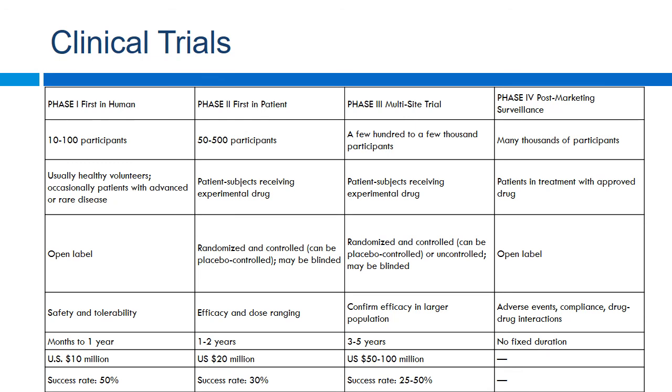And again, there's no fixed duration on the phase 4 trial, so it's ongoing for as long as the drug is out on the market. We have methods for reporting these adverse effects or these different problems that come about with the drug to the FDA. And once they get enough reports about something, they say, okay, well, maybe we should reevaluate this, take it off the market, or say maybe you don't give it to these types of patients. And this is where a lot of things like black box warnings come from. You guys ever heard of those? What are black box warnings?